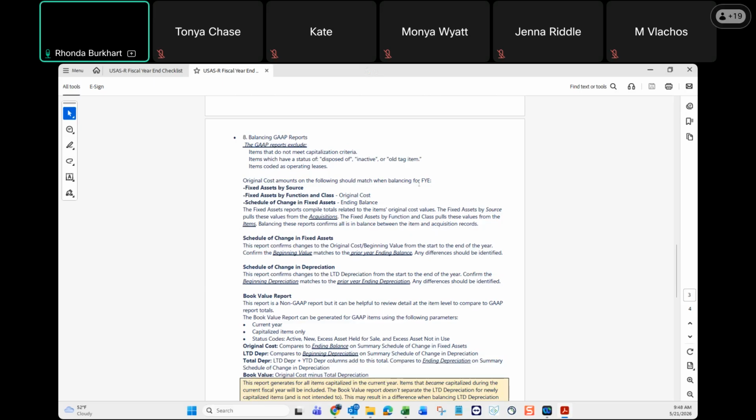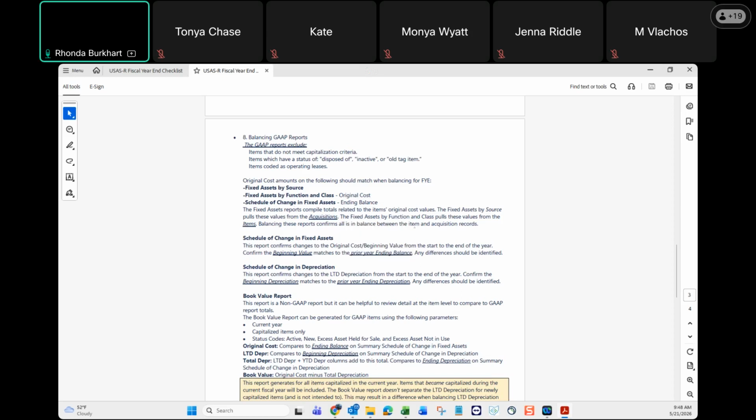And then the different original costs should match: the source, the function and class, and the change in fixed assets. And a helpful little hint: fixed assets by source pulls from the acquisition. So when I ask you for the reports for the inventory original cost correction, I'm going to ask for the fixed assets by source report.